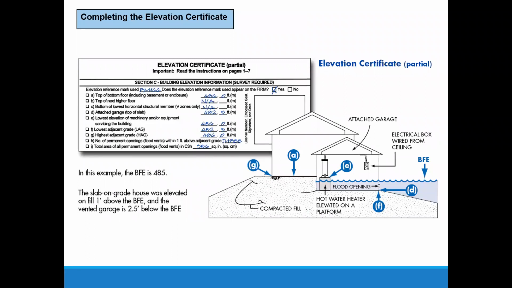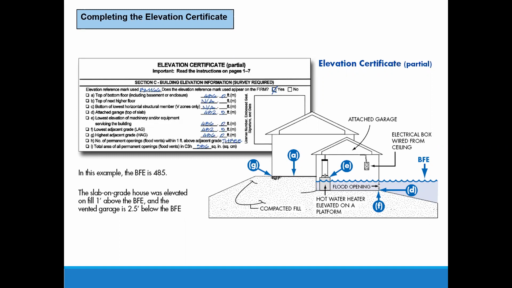So here's just a little snippet of an elevation certificate. This is section C, which is actually the elevation information. I do have 3 classes that I did last month on the elevation certificate that have been recorded. So if you'd like to see that, it's on the website. And so we also have a video of Steve doing a demonstration where we have a model house. And then he has ways of adjusting it so that we can look at the different types of foundations and where this information goes. And I will be showing you the different diagrams in a couple of minutes.